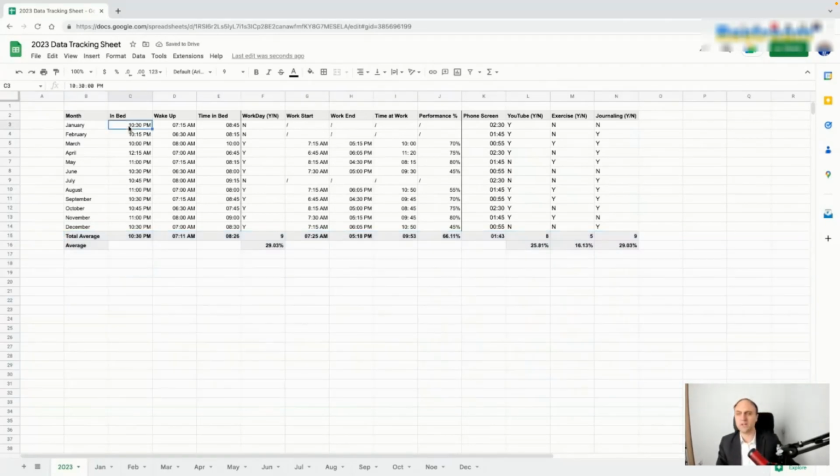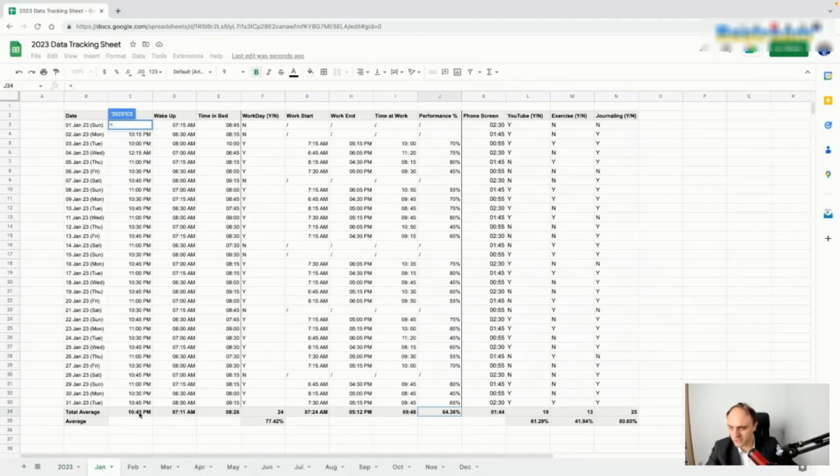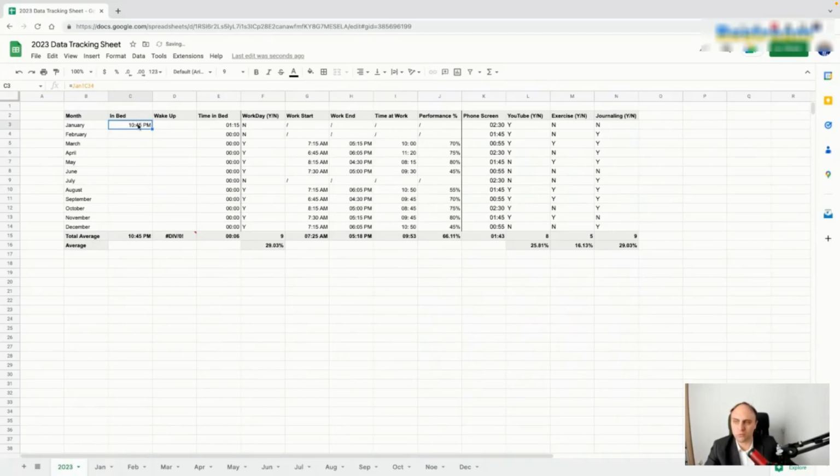So now we need to make some formulas here. I will delete this dummy data. So now we need to interconnect the sheets. Just 1 second. So what will be this? This will be equals to the average for January. This is C34. And I will enter. And that is it. If you want to write it by hand, you just need to use this exclamation point.